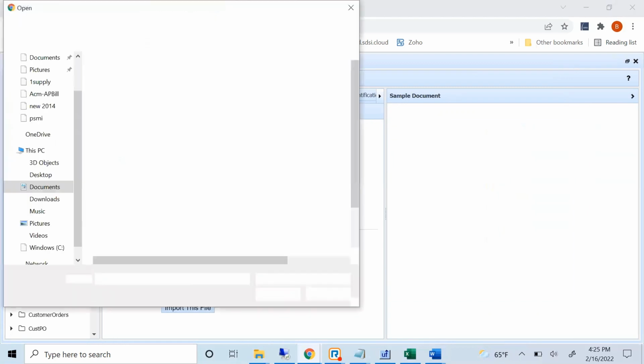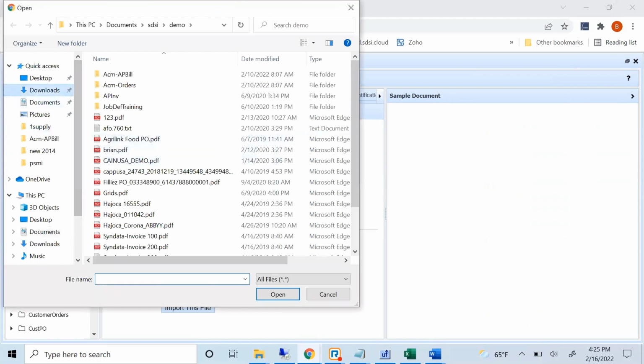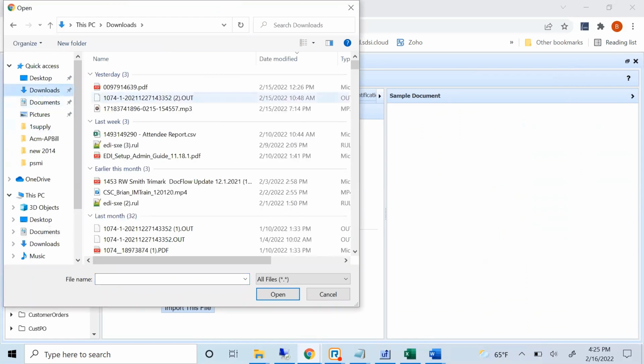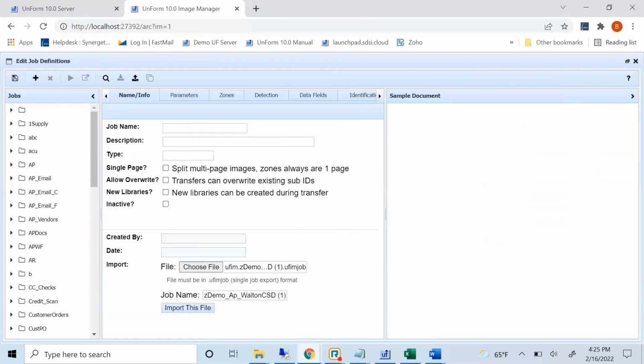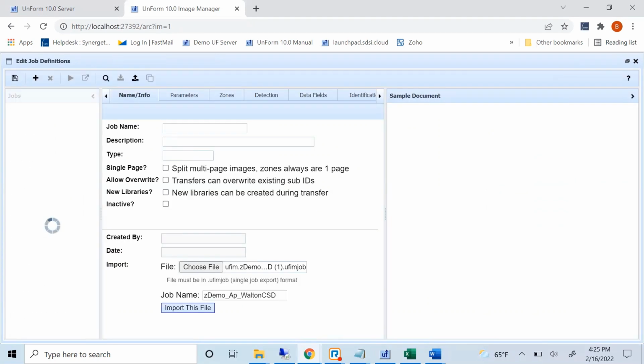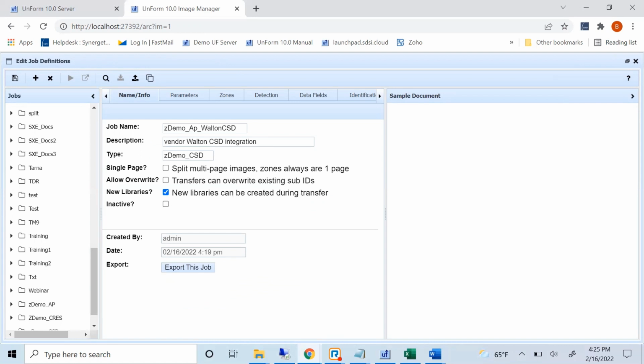So we go to the file dialog, downloads, and for this one we want the not plural version, the UFIM job extension from the first method. That's going to tell you what job is coming in. So we want to make sure the name's correct how we want it named and import this file, and it's now created in this system.